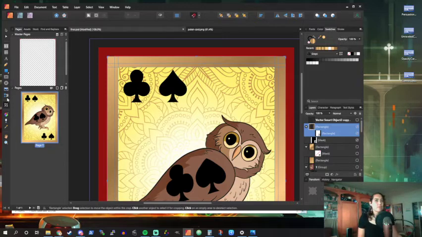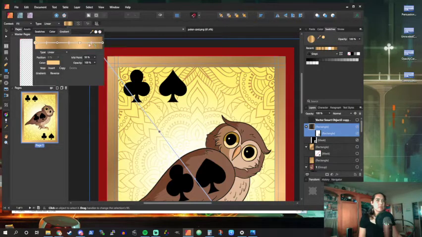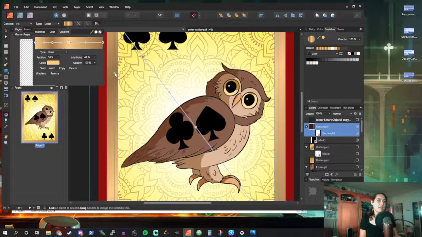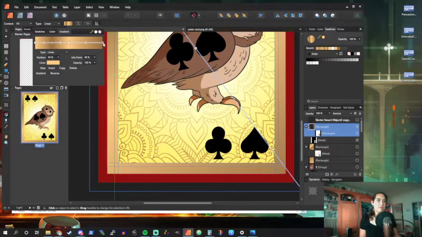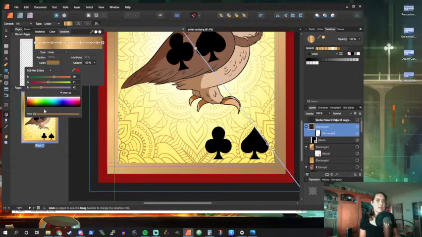Okay. Alright, so we need this gradient to be a little more pronounced. I'm just gonna shift stuff up kind of like this. I'm gonna make this a little bit more pronounced. Maybe make it a little darker. Oh, you could just add noise, huh? I didn't know you could do that.